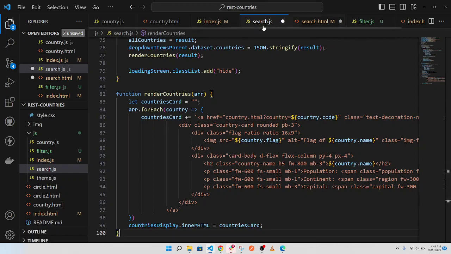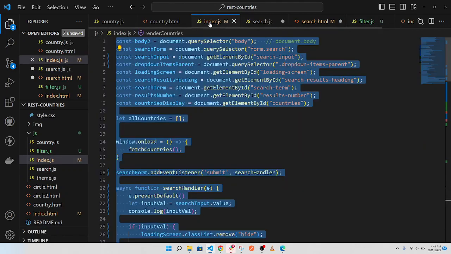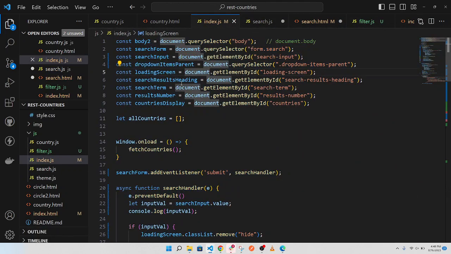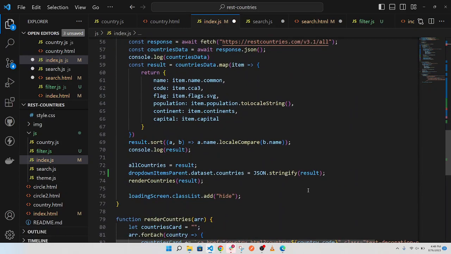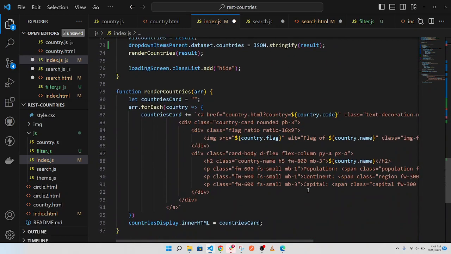So there's going to be a few changes. For example, in index.js now, we no longer need search results, search them, and so on. We don't need them anymore because those have no business here. And as well as that, there's supposed to be some red lines.